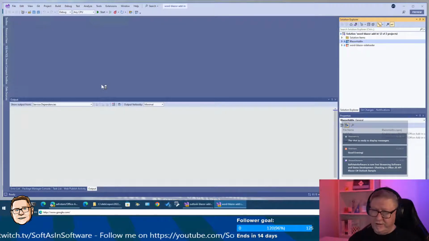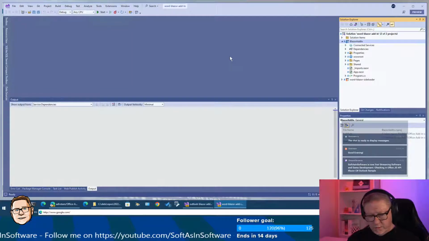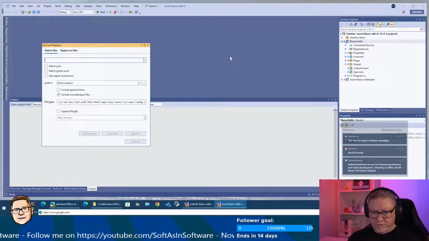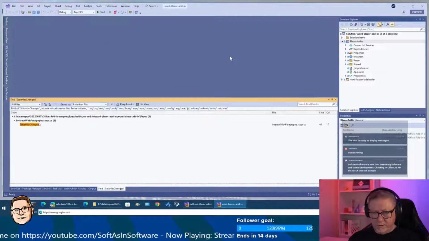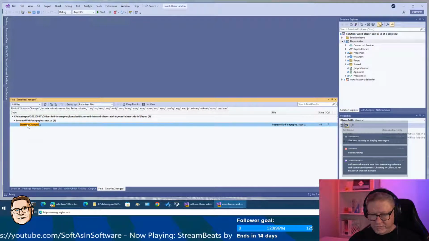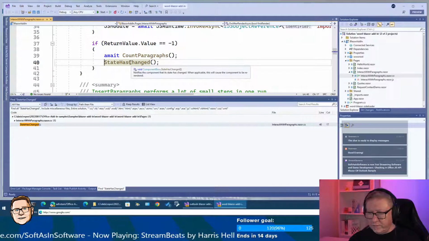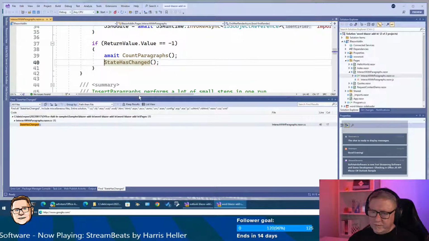If the state has changed thing isn't in there, I don't know. Let's first look for the state has changed. Otherwise I have that in the, there's a state has changed. Interact with paragraphs. That's referenced from component base. Do we miss the component base somewhere?